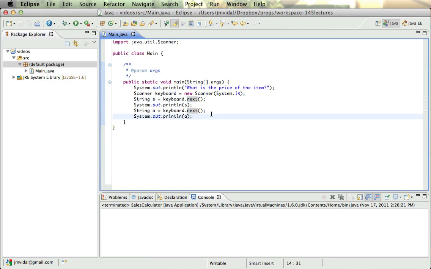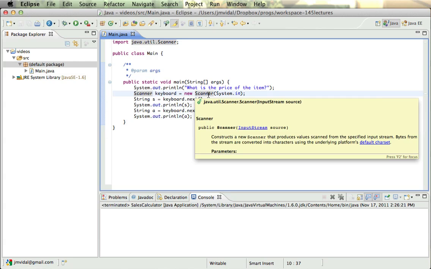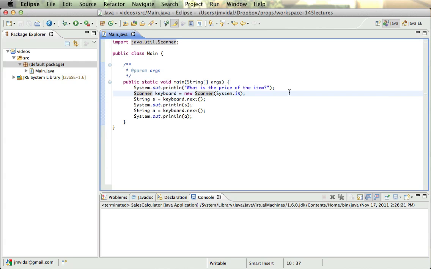So let's say you want to build an application just like we did before that calculates the sales price of an item. So the user gives you the price of the item, you calculate the new price of the item after, say, 30% off. But instead of using the scanner as we did last time, you want a window popping up like modern GUI applications, because that's what people like. So to do windows in Java, we're going to use the Swing library.